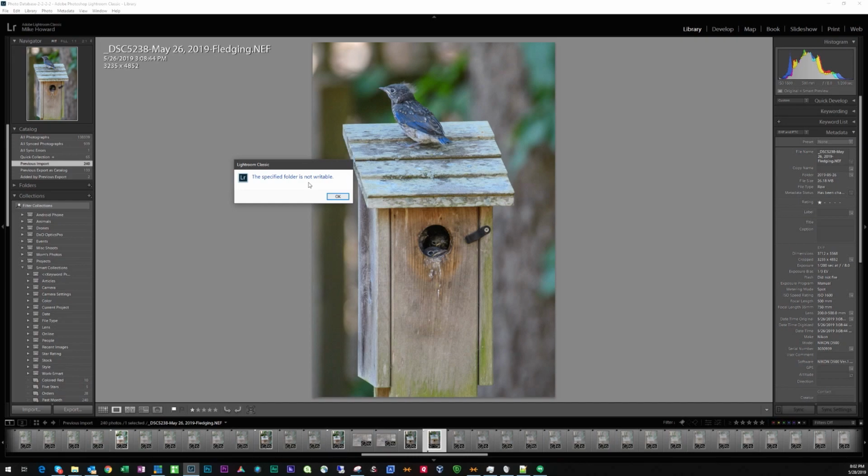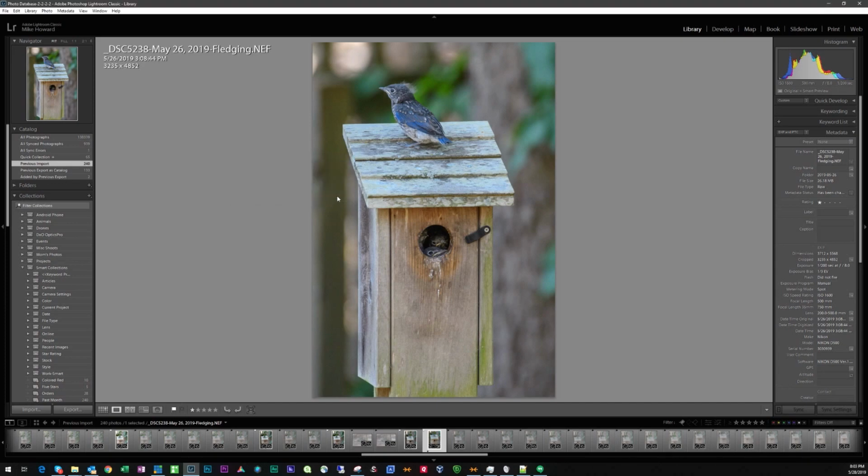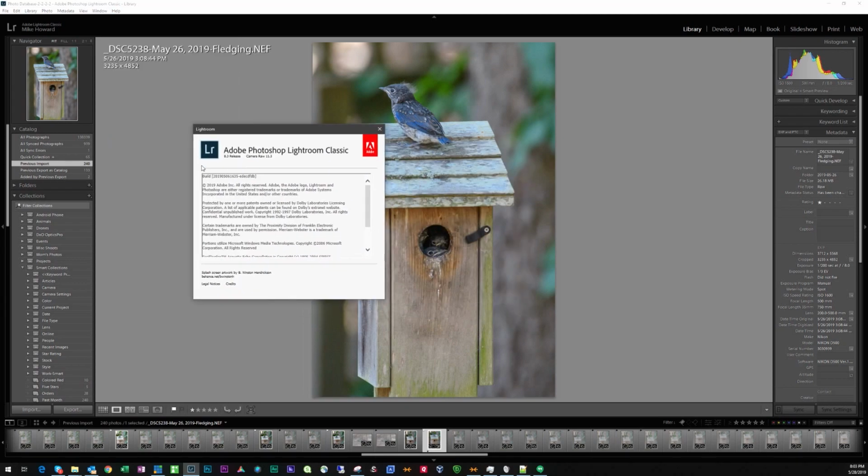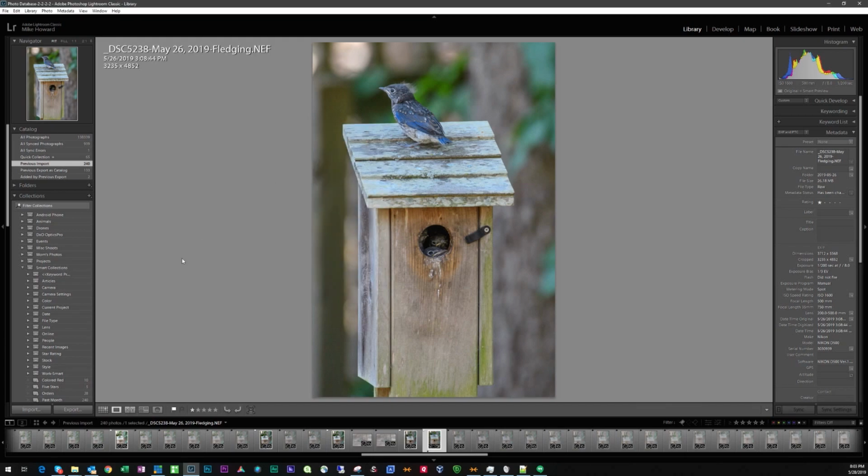And I know this folder is writable. It doesn't matter what folder I choose, all of them will give me this error. The specified folder is not writable. I am on the 8.3 release, and it's a build with a long number in it. I went, even before the show tonight, to check if there's an update that fixes this, but there wasn't one. If you run into this error, there's a quick workaround that you can do.